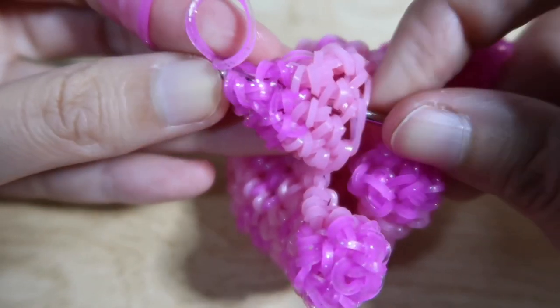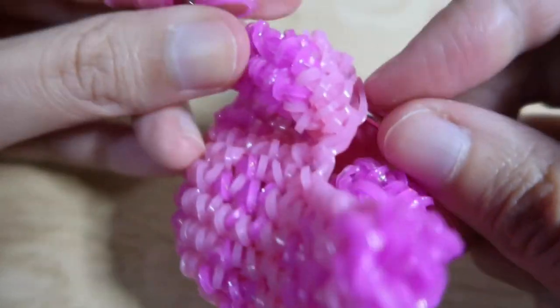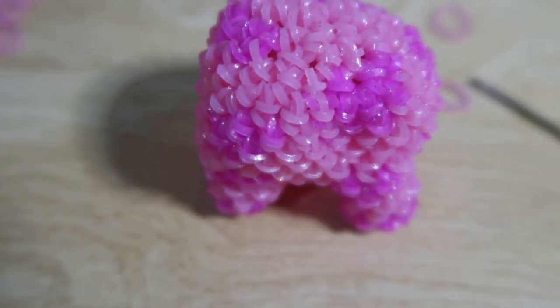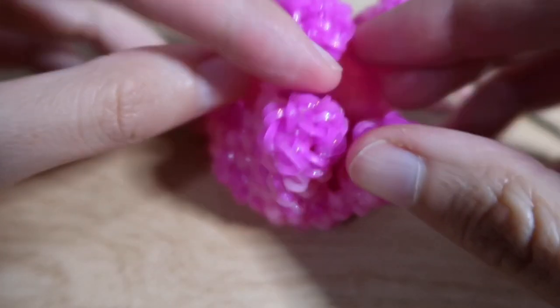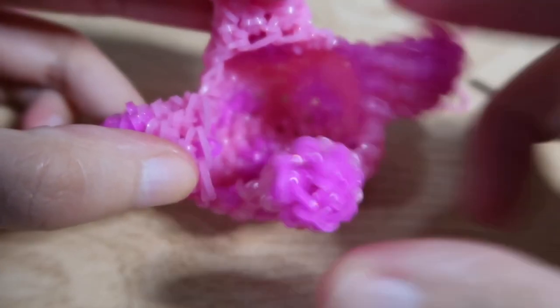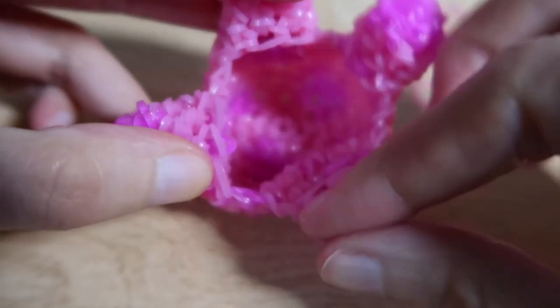Okay, so we have our final leg done, and I feel like the body is always what takes the longest on this cow. So we've done it. It's the body. So now what we're gonna do is we're gonna stuff him. There's kind of like this big hole in the bottom, so we're just gonna stuff him full with stuffing. You can use polyfill. You can use pretty much whatever you want.